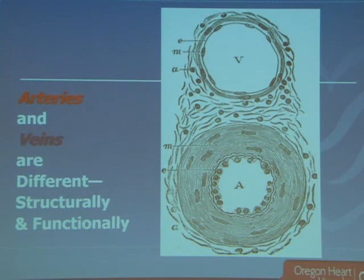We know that when you are not under a demand situation, for instance now, if I take your blood pressure, the top number, the systolic or working number, only needs to be around 120 or less. You're not doing anything. You don't require more tension on that artery wall than about 120 millimeters of mercury. The bottom number is when the heart is in between heartbeats. The top number is the push. The bottom number is the relaxation. We call it systolic, diastolic, for whatever reason. So we have a primary interest in the tension on the artery wall in all situations. We want to make sure that it's flexing appropriately, and that's why we get kind of neurotic about blood pressure.